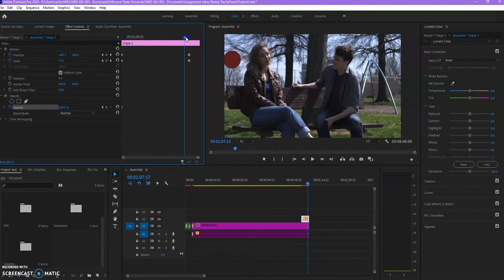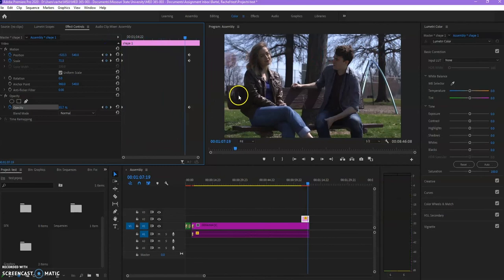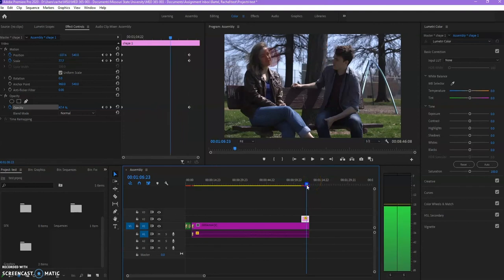Start it at 100. End it at 27. Oh, it's fading out. So yeah, you can really get creative with this stuff. Animation in Premiere is not the most intuitive thing, and it's not perfect by any means, but you can add a little something to your images or whatnot.